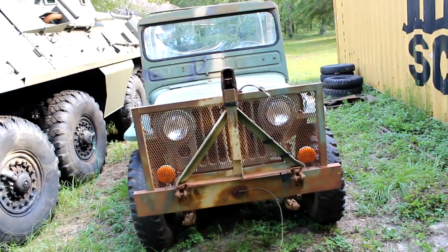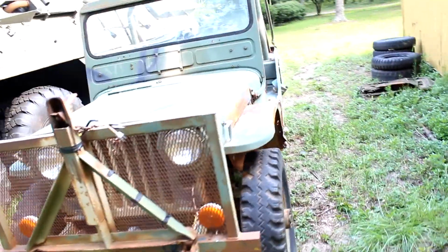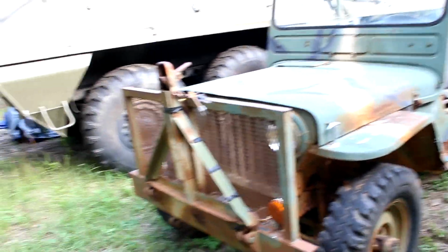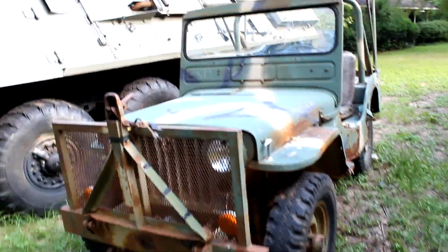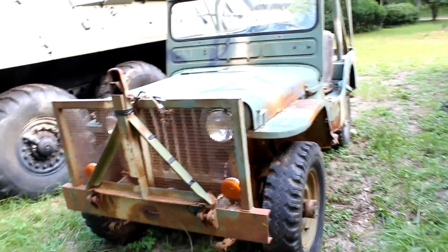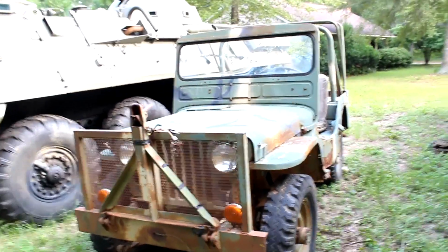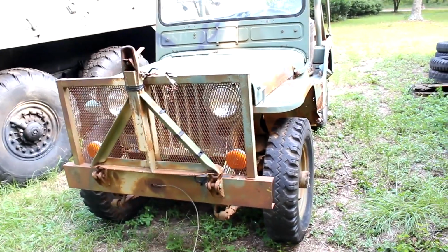Hopefully I'll be able to start on this project soon as well, as soon as I get an understanding of what I need to do. I'll need to get a lift too, start unbolting things and blasting things and removing rust. So overall it could be in a lot worse shape. I've definitely seen listings of these Jeeps, this particular CJ3s, in terrible shape for a lot more than I paid for this one. But it's nice to have this little piece of history in my collection, and I just gotta make it better.